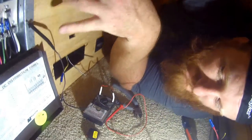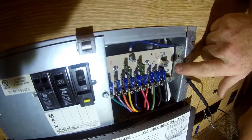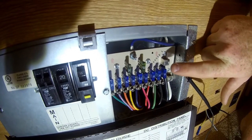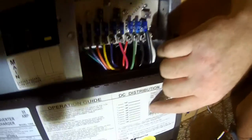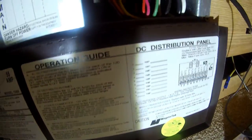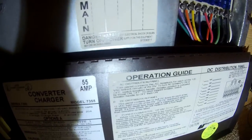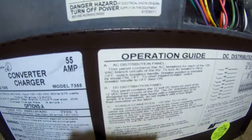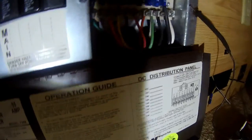So he's checking to see where the hot comes from. That sounds important. And as with most circuit boards, all these little circuits and fuses have a purpose, which is really neat because you've got 1, 2, 3, 4, 5, all that nifty little label thing. Down here at the legend, they're all numbered, right? And this is where it's supposed to say what each one goes to. And nobody wrote it on there. So pretty much we just had to guess at it. That's par for the course. All right, we're going to take a pause for me to go find some different colored wire and come back and play.